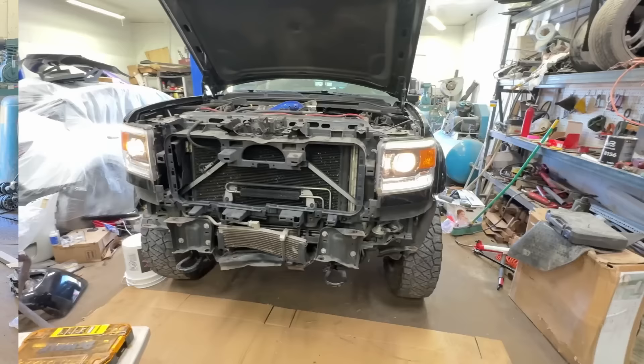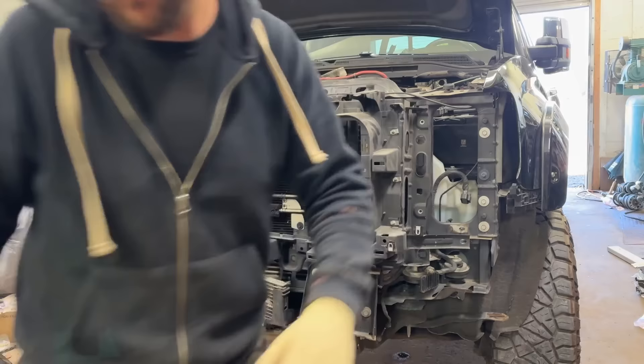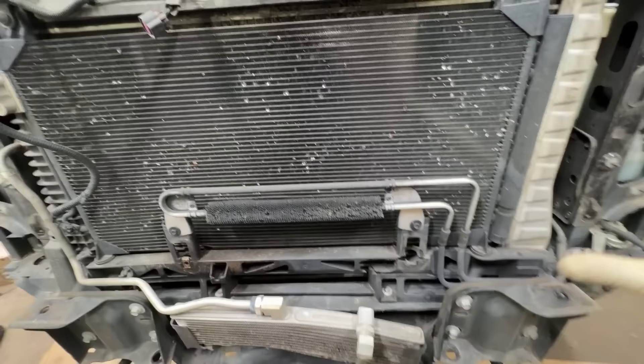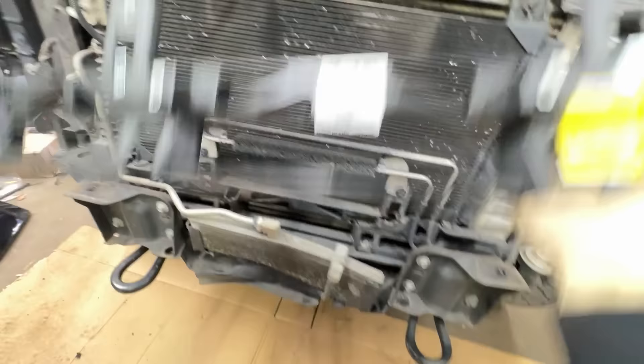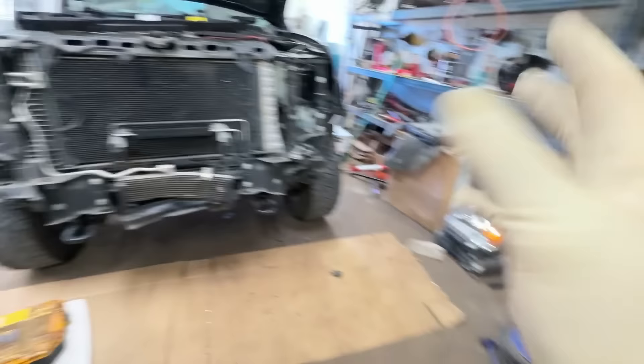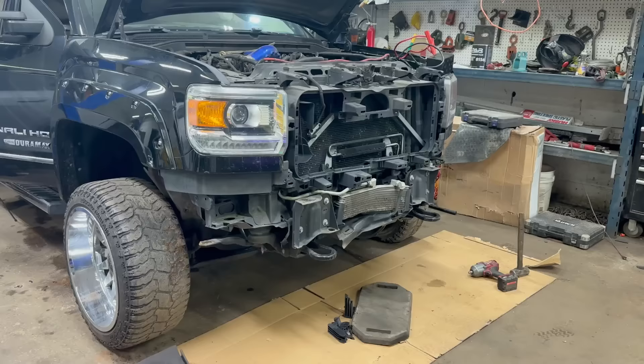Got my new plastic pieces for the front. I'm going to take it all apart and swap those out and put it all back together. I have to actually dig in a little deeper, take out that front radiator support piece. This one's broken right there as well, but that's okay — I have a new one. I'll swap that out, make sure everything else is good, and then put in the big piece. There's the old one, there's the new one. Good to go.